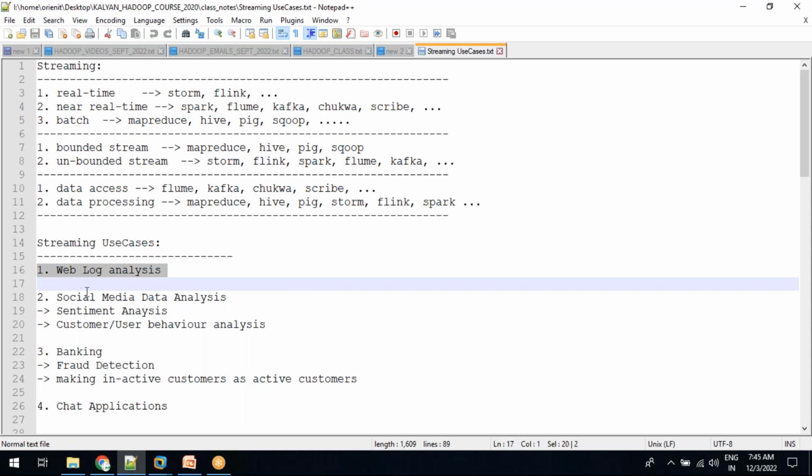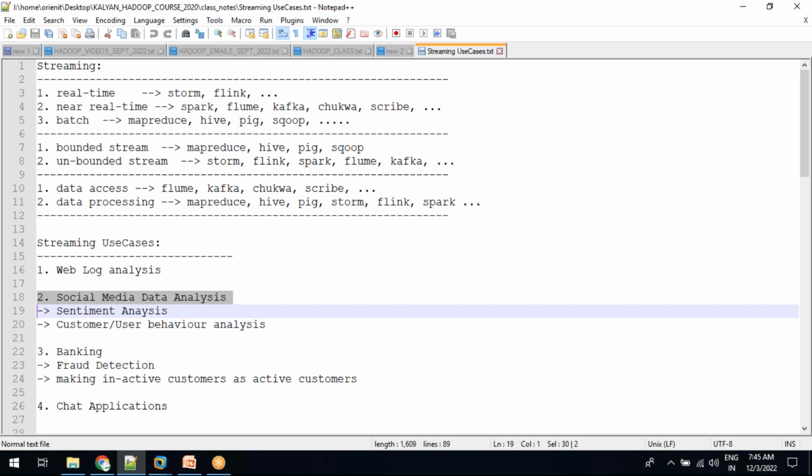And the next one is social media. Nowadays everyone is on social media, so there is so much data. Maybe in election time, or when people want to promote some person or anything, the common medium nowadays is social media only. With this they're getting huge publicity. So sentiment analysis: what is sentiment analysis?